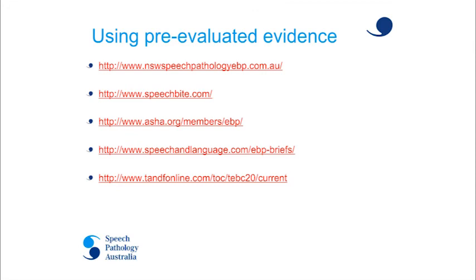The final link takes you to a journal, Evidence-Based Communication Assessment and Intervention. While the papers in this journal aren't always free, sometimes there are ones that are available free of cost. And SPA members also get a discount if they want to subscribe to this journal. So a resource that's worth bearing in mind.